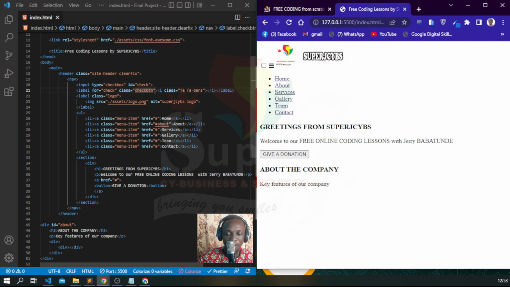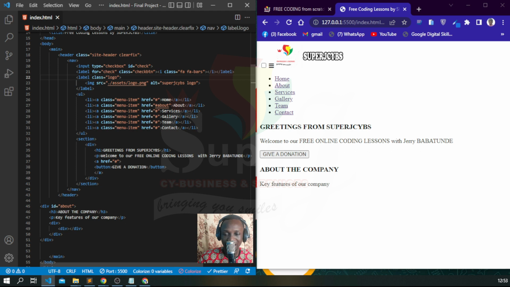So for now, as I put the classes, you will not see any changes. Nothing will happen to it unless we get to the CSS section, and then I will be able to use the classes to get them and work on them. That is what we'll be using them for.